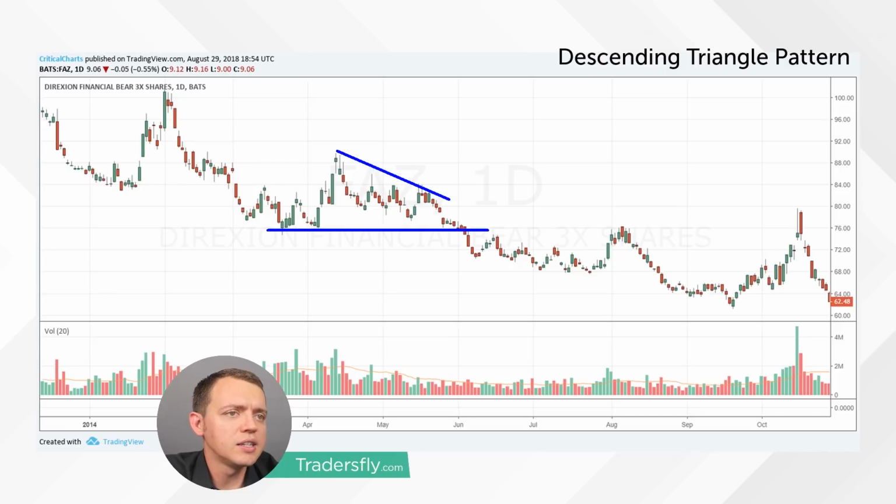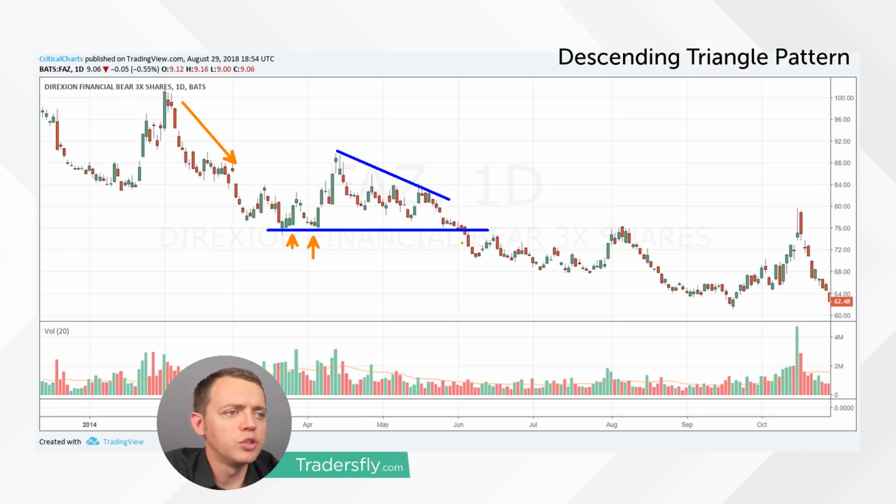So the stock is moving from higher prices, about $100 a share, and moves lower. We find a little support right around 76, and that's where we do a little bit of a bounce. We bounce to 88, then pull back to about 80. We go a little higher to about 84, 85, then a little lower to about 77, and we play around in that range. The pattern's not perfect, but you can see the triangle evolving.